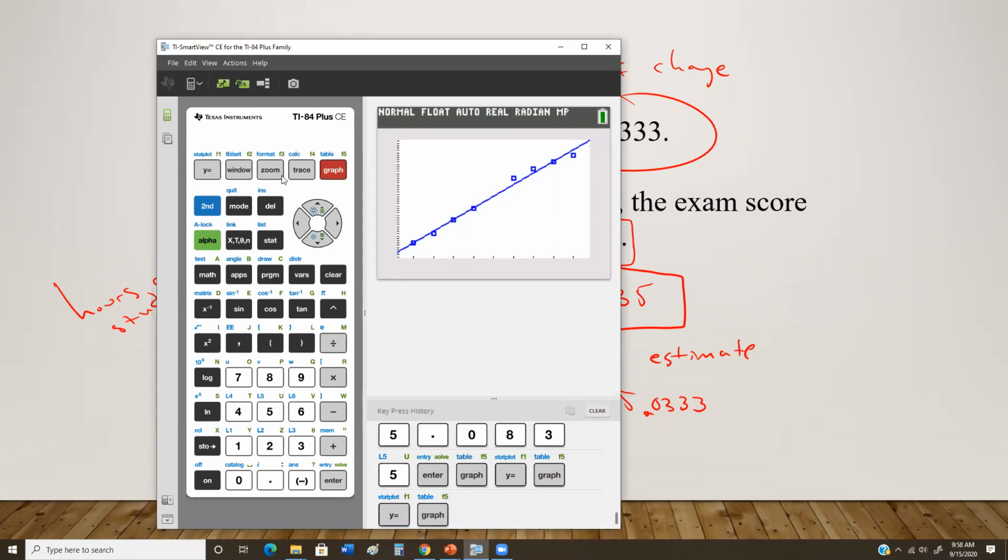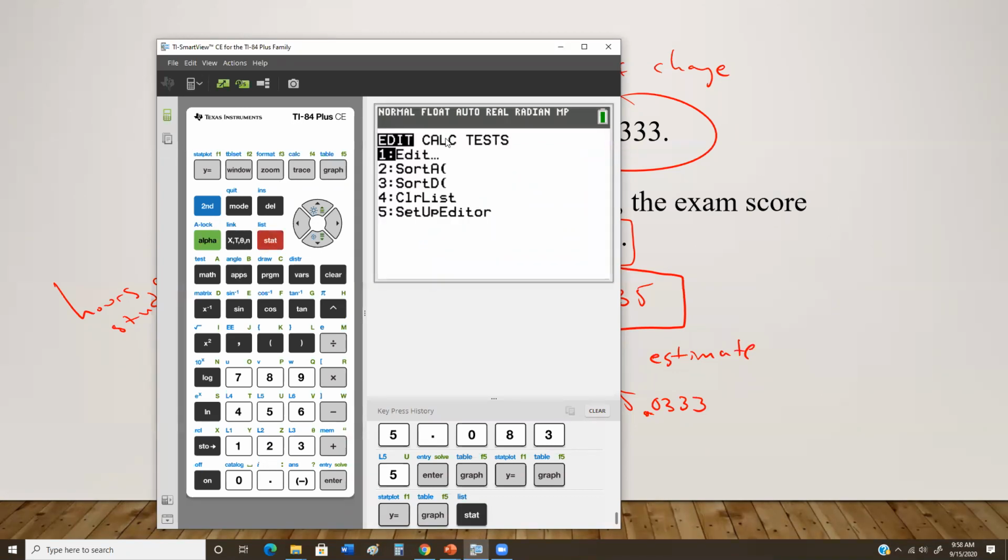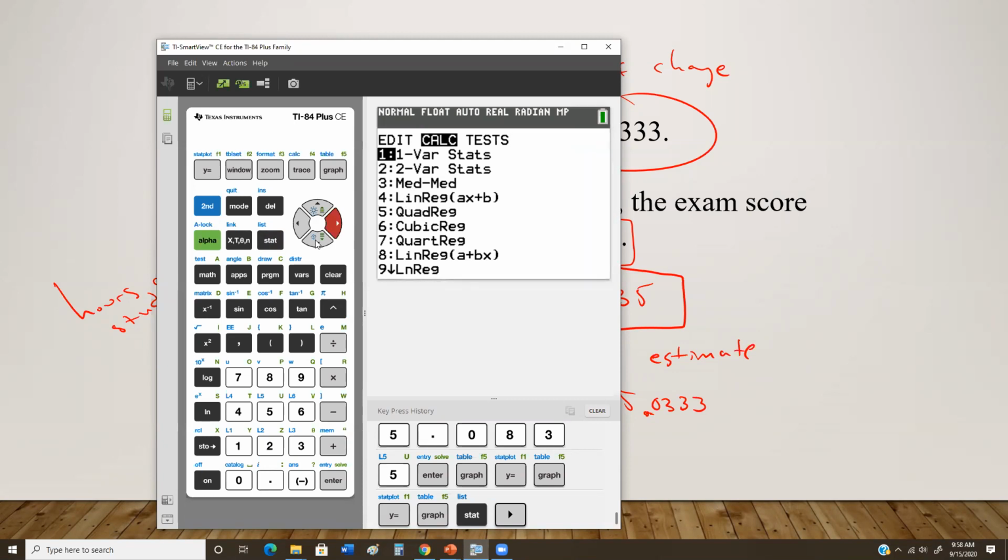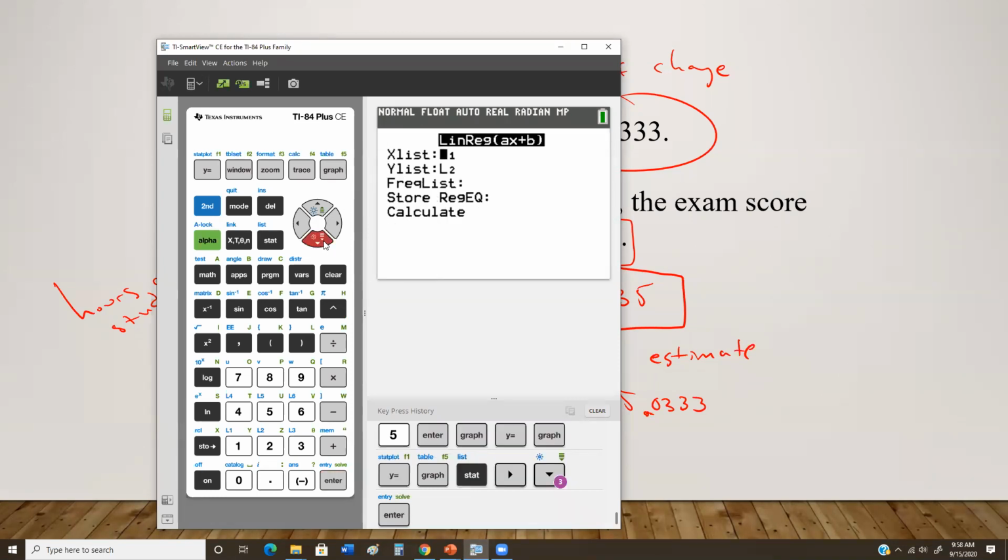Everyone's now thinking, well, why did you show me this, Matt? But let me show you how to do it with your calculator. So go back to your calculator, hit the stat button. You're going to scroll over to calc. This has been called least squares regression. Your calculator just refers to it as linear regression. It's just another way of saying least squares regression. So the option number 4 that we used to find the correlation coefficient, I'm going to go to number 4 again. I'm going to scroll down to calculate. And you should see this.